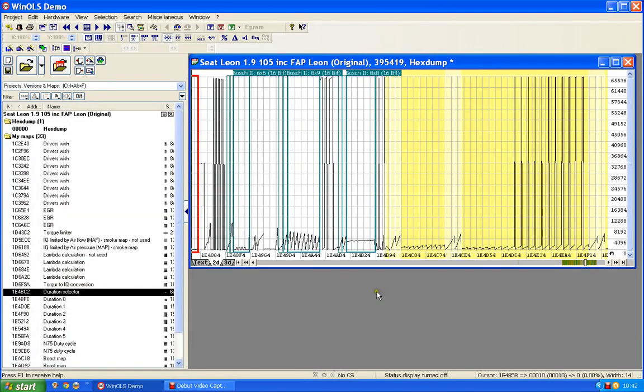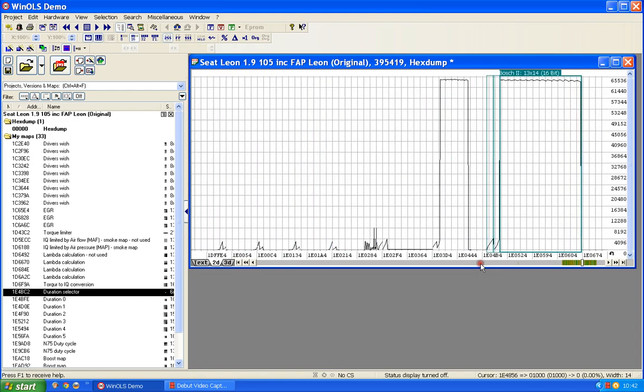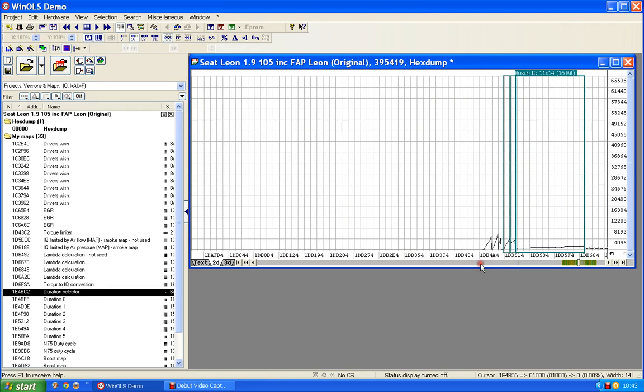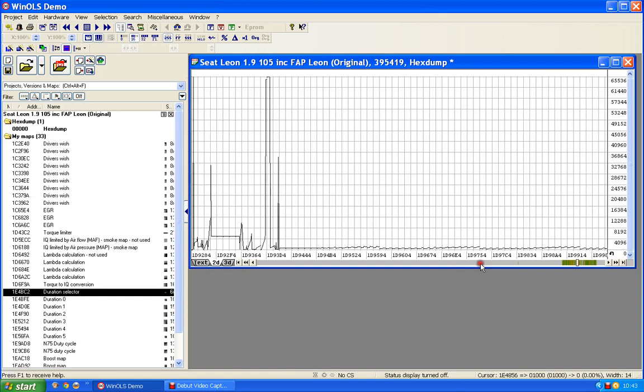Okay, in this video I'm going to have a look for the start of injection maps, or SOI maps as people often call them. At the moment I'm in the duration area, so they're duration maps, so I'm just going to go and have a look for start of injection. It's a reasonable way through the file in this direction, I hope. Right, there we go. Now they look a little bit like start of injection maps, so that would be the first one, which is usually designated 0, so 0, 1, 2 and so on.